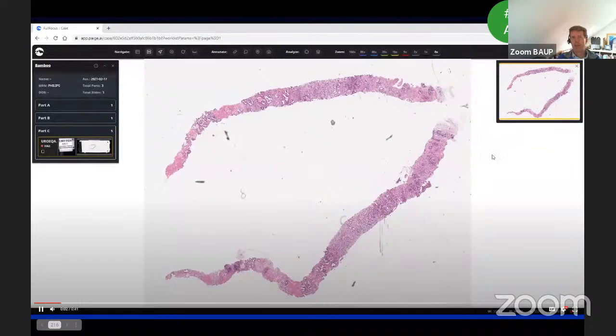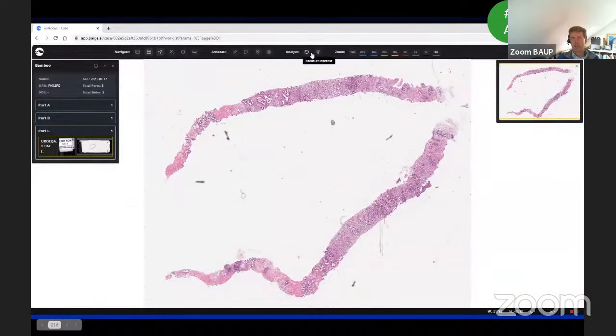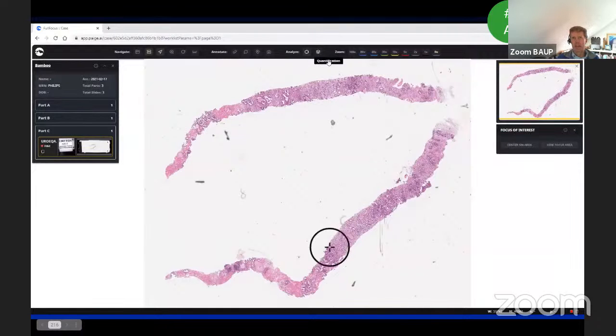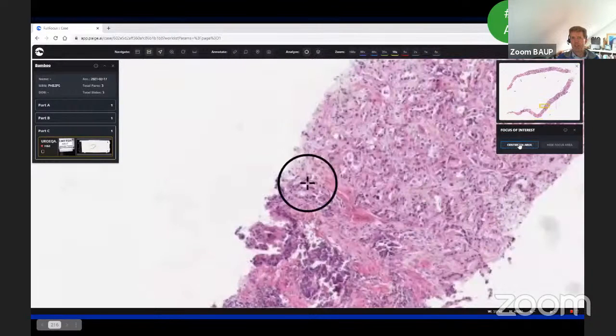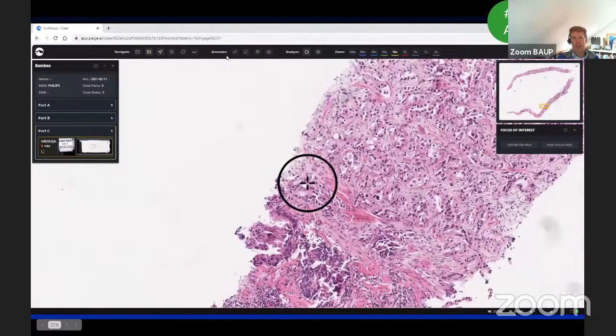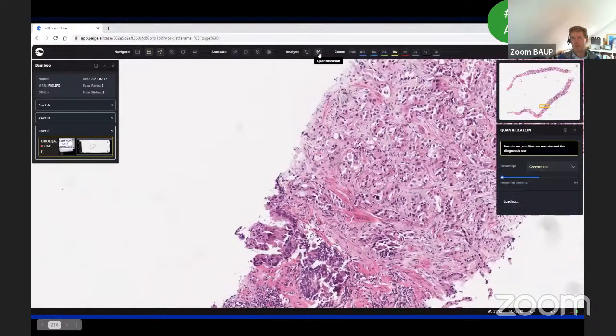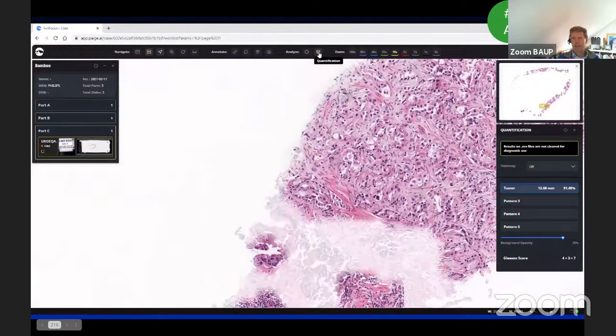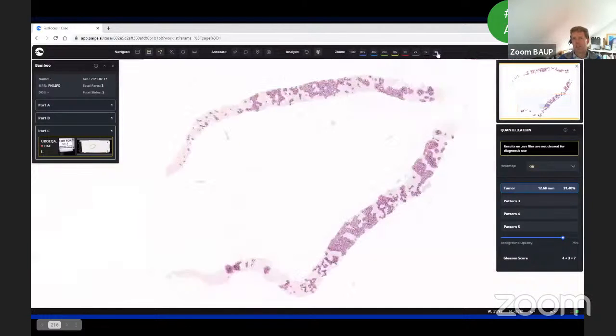Because the tumor is basically everywhere in this core, when you press the focus of interest, it just goes to the bit which the algorithm thinks is the worst bit, which was here. But more importantly, it's the quantification that you'll be using this sort of system for, and it will tell you. Here it comes. It'll tell you that the Gleason grade it thought was 4+3 because it does not recognize intraductal cancer. It just sees it as pattern 4. And you can see that it's highlighting all the areas.